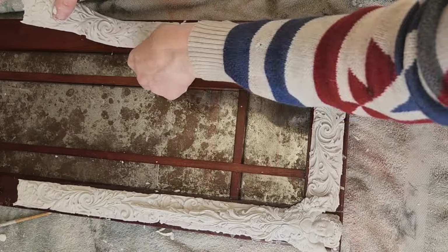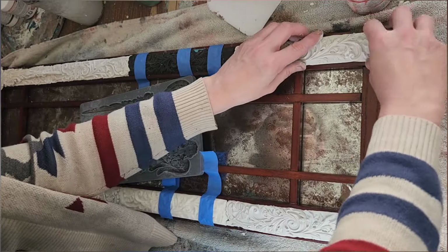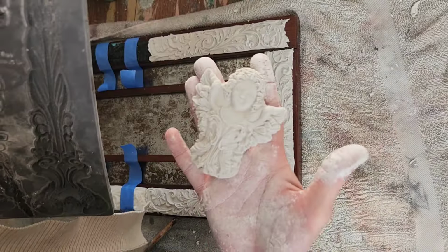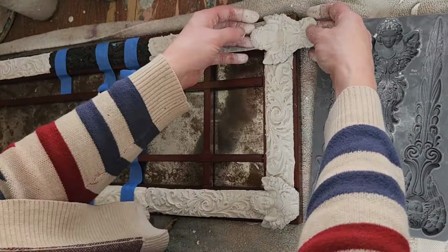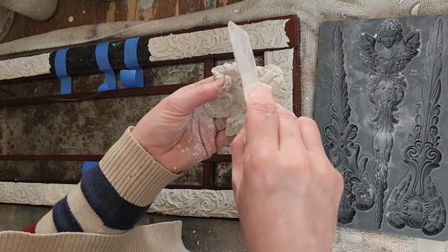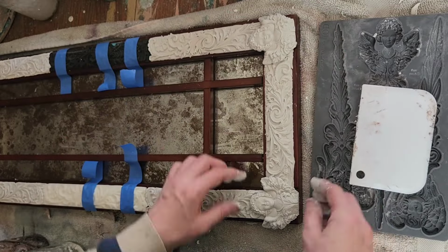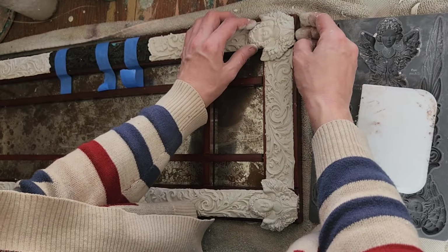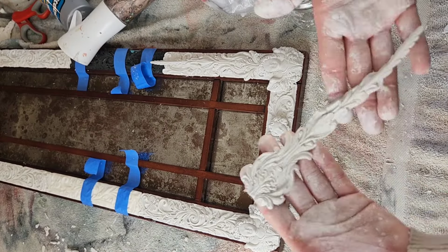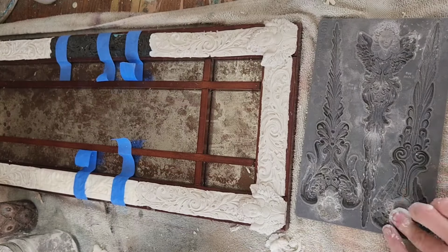The one thing I love about molds is that they are completely customizable, which is something that I did here for the bottom mold work on this design. As you can see, I just used the top half of the angel and then I set it in place and I cut off the excess until it was even with the frame. Then I came back through and I cast the taper portion of the molding and I added it onto the top of the angel, so basically the exact opposite of how the mold is originally.